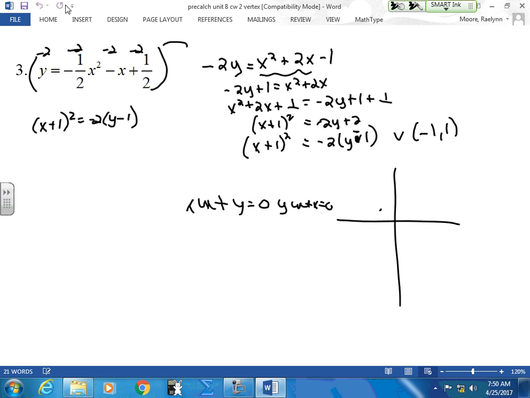It might be easy to do your y-intercept, right? Because if I know where I cross the y-axis, it's going to help me sketch. So my y-intercept is when x is 0. Look, x is 0. What's my y-intercept? 1/2. So I choose to do this one just so I could sketch this. I'll write it out. If I take these out, y is equal to 1/2. So here's where I cross, up here.